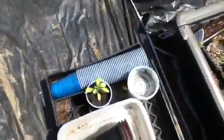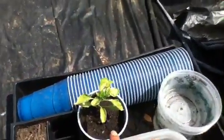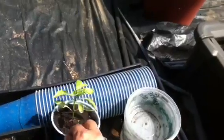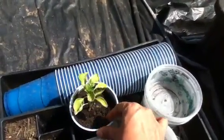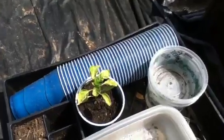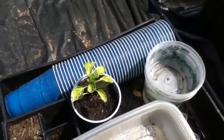Over here we have one of the pepper plants that I actually started from seed, and check it out, it doesn't look so hot. So that's why a lot of the stuff didn't make it into my garden. Either just died off completely, or it just doesn't look so hot.